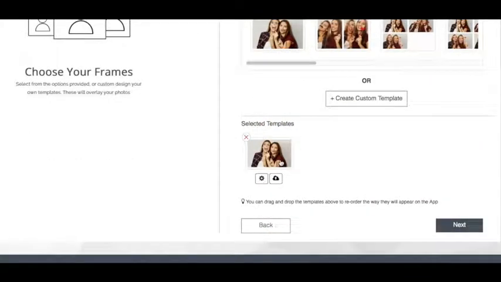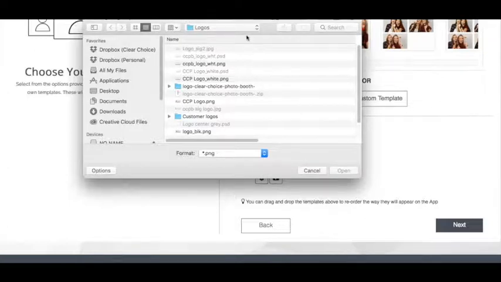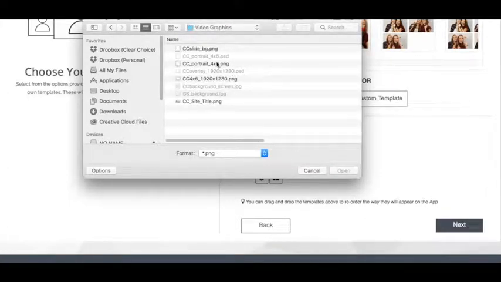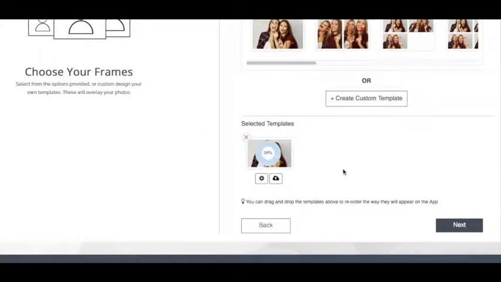Once your template is selected, it'll appear at the bottom. Click the cloud icon underneath the template to upload your overlay. Once your overlay is uploaded, you should see a thumbnail version of your overlay.